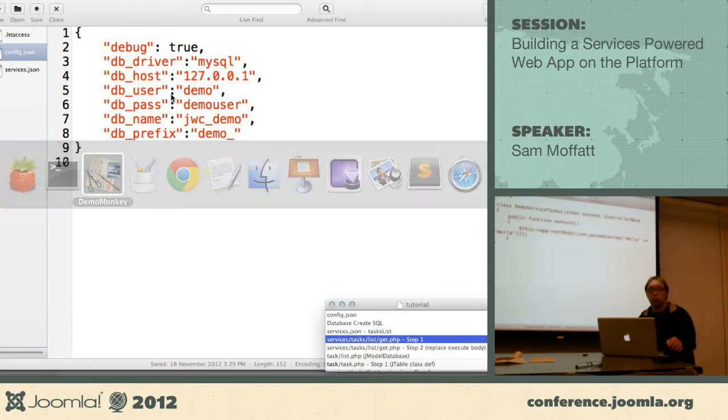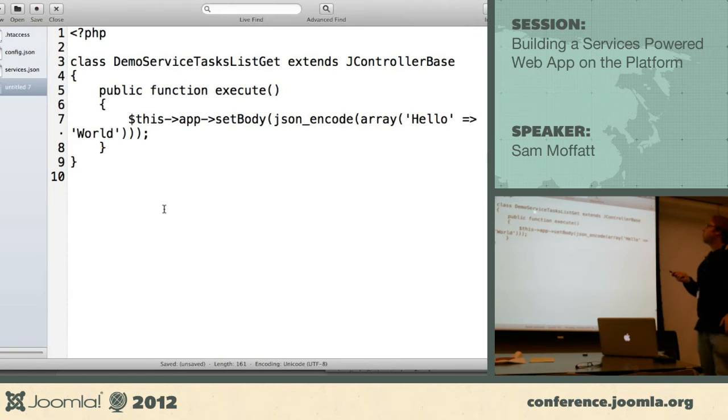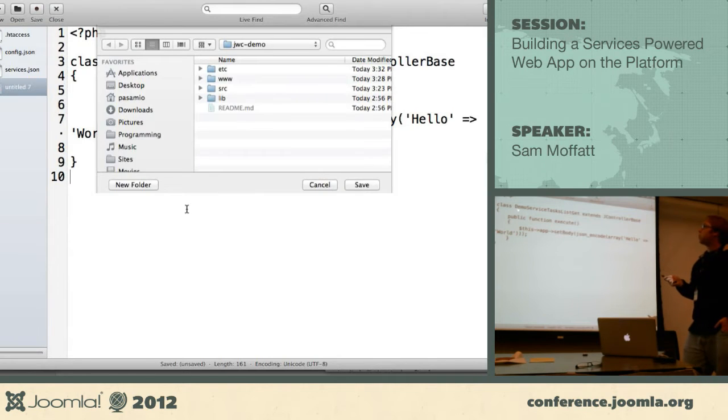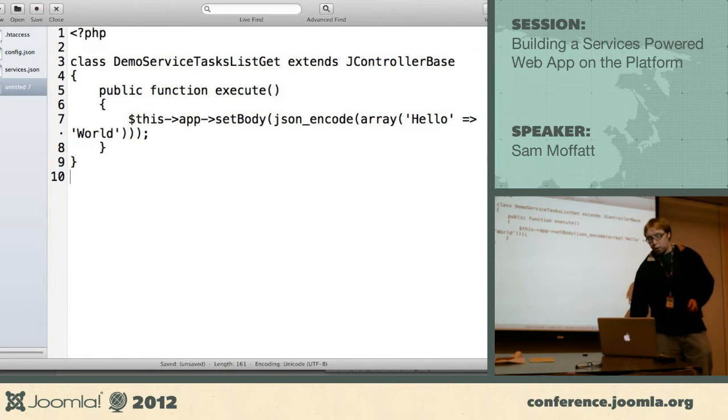And let's save this. So code-wise, what are we looking at here? So we have a prefix, so demo service. Demo being the name of our application, service being the particular folder that I'm about to put this in. Tasks is the name of the controller, and that's a prefix that we've pulled in from the services.json file.